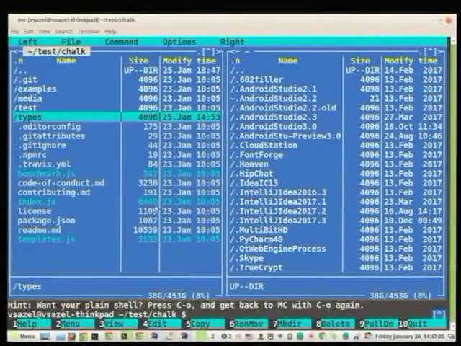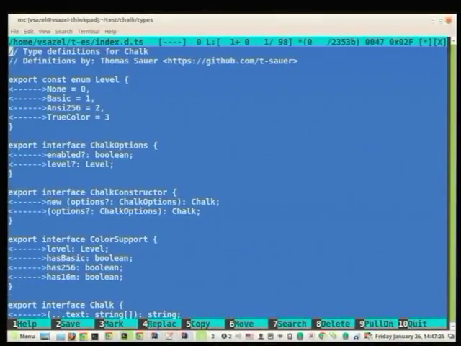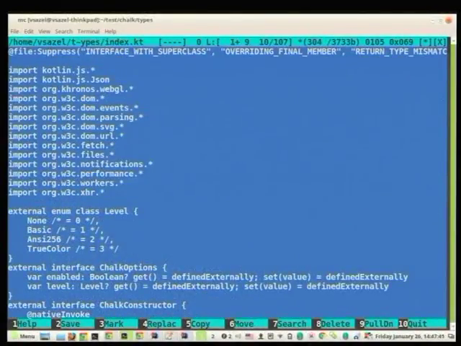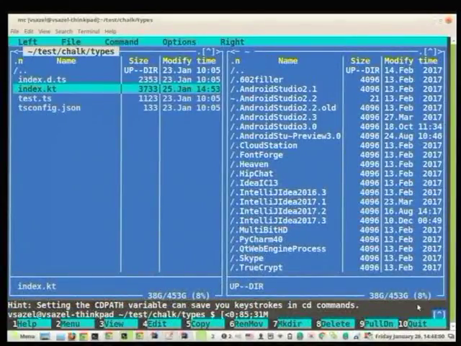But for converting some JavaScript libraries for Node.js, there is a thing called the TypeScript to Kotlin converter that takes TypeScript files. This is from the chalk library, which gives color output to the console. This is TypeScript, and when you call the converter, it converts it to a Kotlin file, and then you can use that, as I showed you, with the node modules import, and then use the types for that library. So it can be used with Node.js even for some database connection, but you need to use that Node.js library simply.